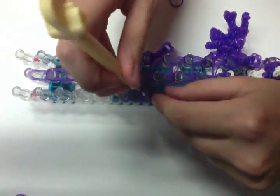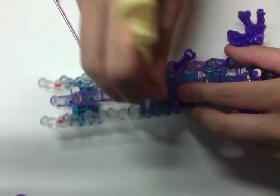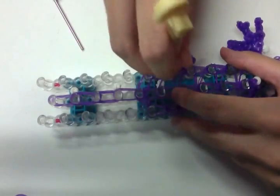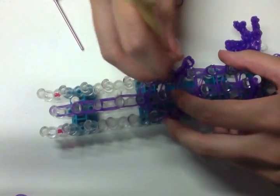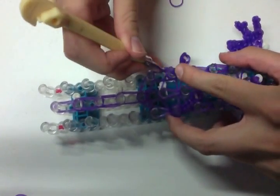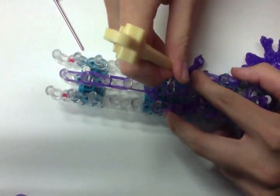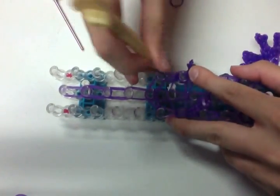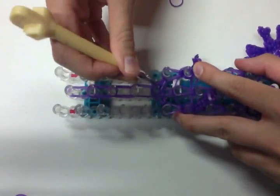Alright, I'm going to loom this side first. I'm going to do the diagonals, and then I'm going to do this side. Whoops. Make sure your leg stays on. Get back on there, loops. All the way down. Cool. Perfect, and now we want to do these two, don't forget. These two.